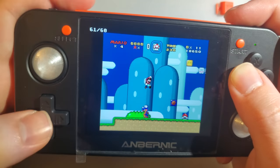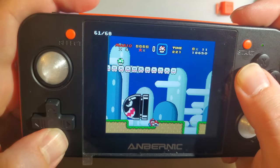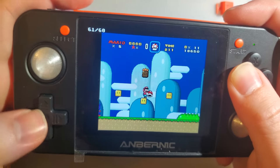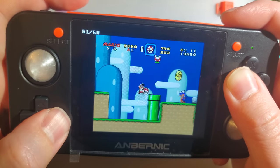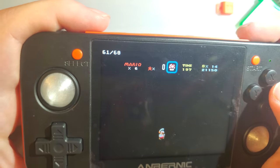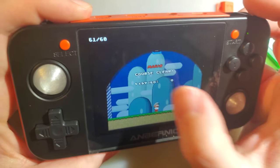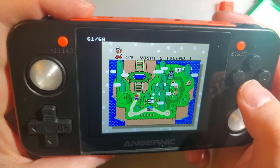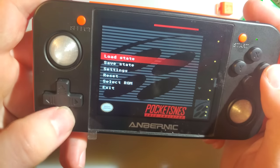I think I only played through the one level when I checked this out the first time. So yeah, updating the emulator was a good call. Heaps better. Man, this screen has totally changed my opinion of this device. I didn't think it was bad, but it is such an absurdly good upgrade.